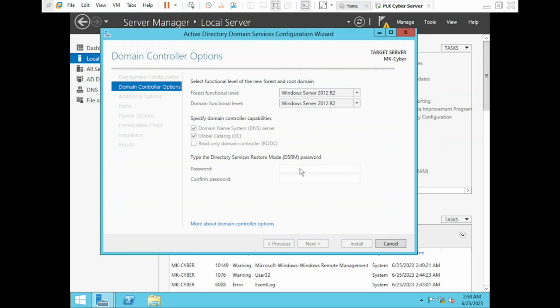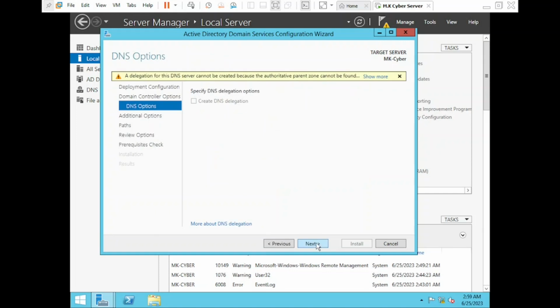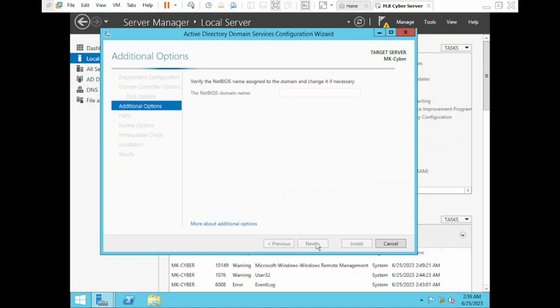Here, you will have to set a password for the domain. This password can be different from the administrator password, or you can use the same for both the admin and the domain. But I recommend using different passwords for the admin and the domain. So type your password twice and click Next. Leave the DNS option as default and click Next.